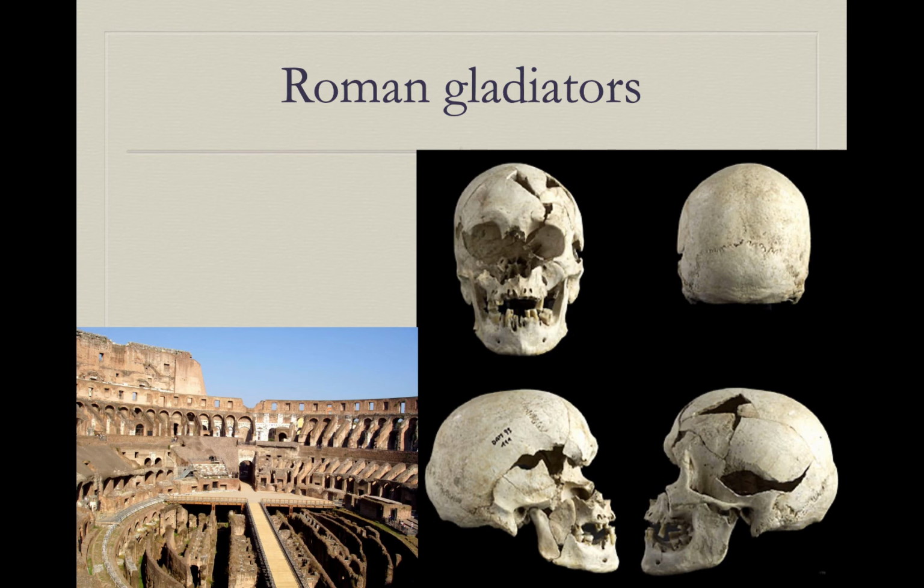This study was interesting in that it was actually able to identify exactly which types of gladiators they were based on what injuries they had and the armor they probably would have worn. So they did a trauma analysis mapping their injuries. There were a lot of sword blows, for instance, to this individual. So that means he's a specific type of fighter in the gladiator arena.